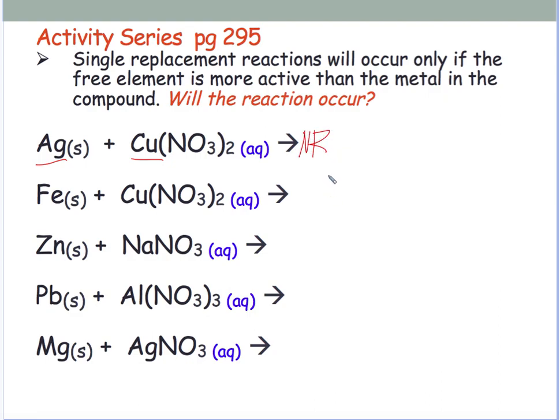No reaction. Okay, the next one is iron and copper 2 nitrate. This will be the same situation I just demoed on the last one. So this is going to happen. You can say reaction or will happen. If you want to, you can write the products, which is probably what we should do as a means of practice. So when we do this, the products will be, we'll call it iron 2 nitrate, just so everything's the same.